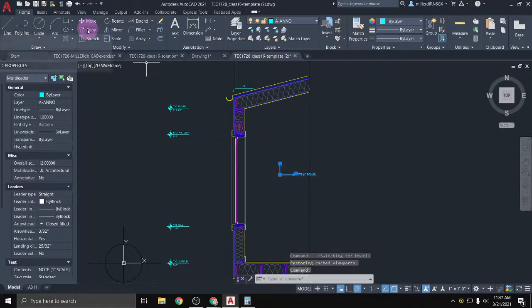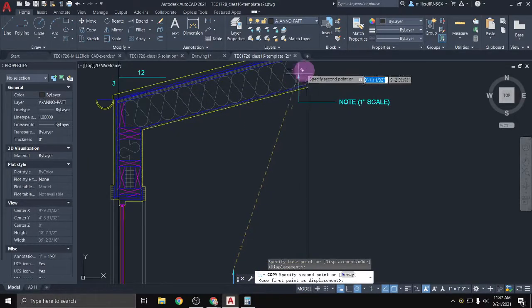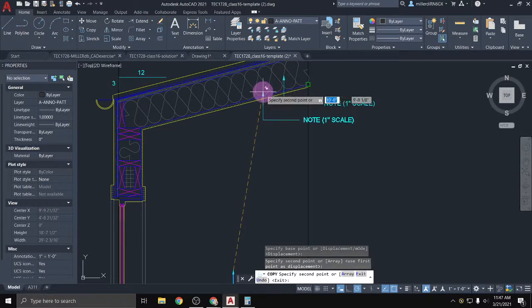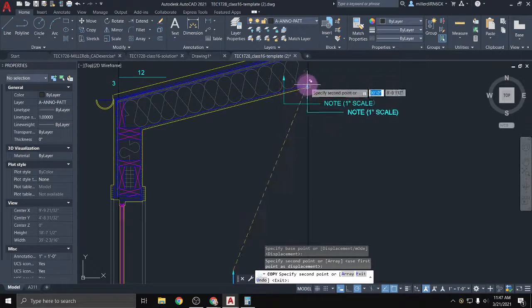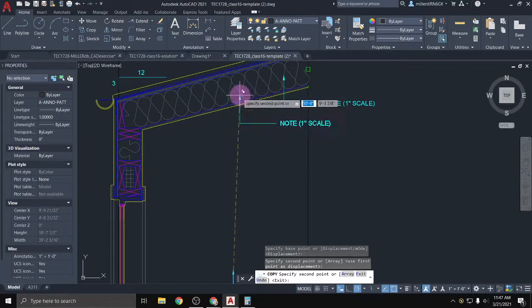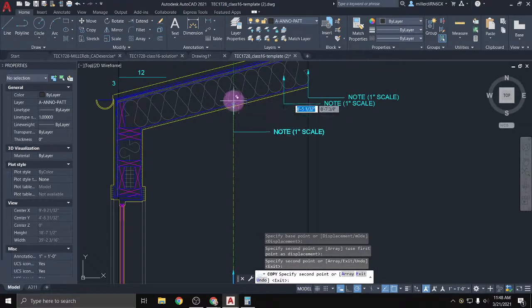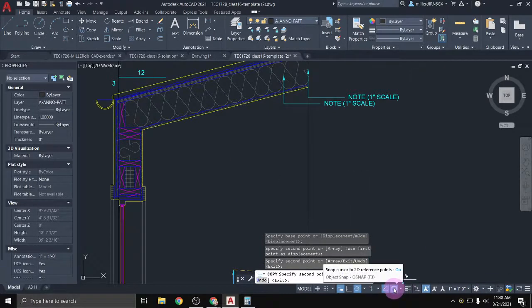So I'm just going to take this guy and copy it and start to mimic a little bit how they are in the drawing that you've been given. Sometimes snaps can be very helpful and they can also be the bane of our existence. For example, right now, even though my cursor is all the way towards the middle of this, because that green little box is popping up, if I click, it's going to go over there. So if you want to turn object snaps off, you can do it with F3 on your keyboard or this little button down here.